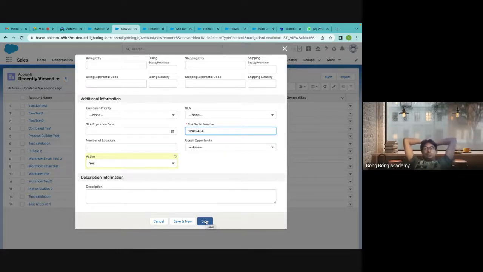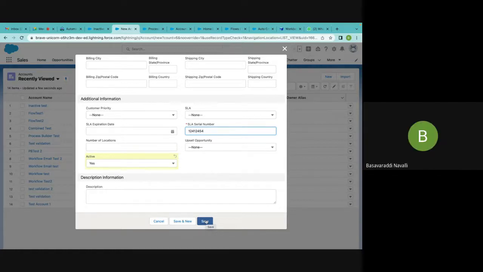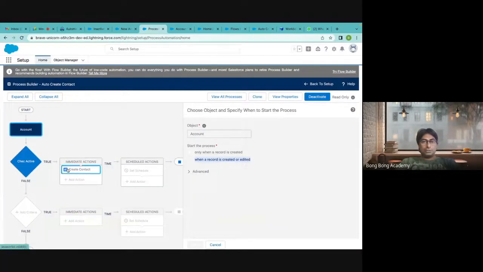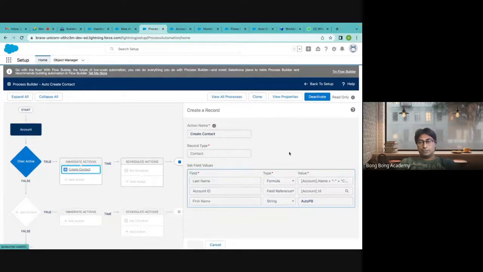No. Why? It checks the condition in the loop that it has a contact or not. We are not checking whether it has a contact or not. We are checking whether the first name is auto or not. So let's verify the process builder once again. This was the contact I will create, right?